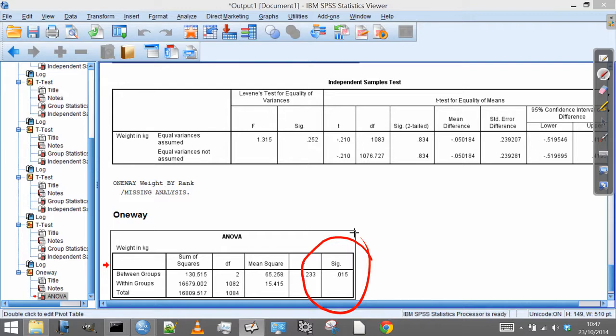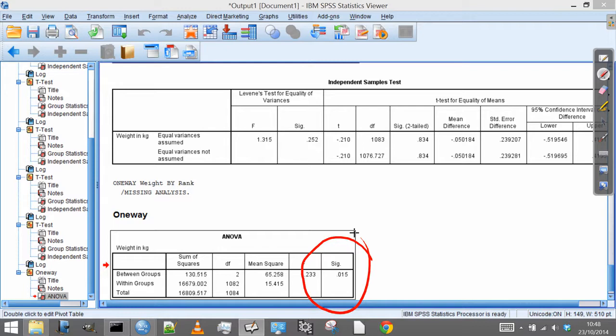So when we say we're rejecting the null hypothesis, in this case, what are we saying? Okay, so there is a difference. Do you remember the way that I rephrased the null hypothesis? When I wrote the null hypothesis in brackets underneath, I had said that the weight of all groups is the same. So if I reject the null hypothesis, what am I saying? The weight of all groups is not the same. So how many groups need to be different? One. If all the groups are the same except one, we still reject the null hypothesis.